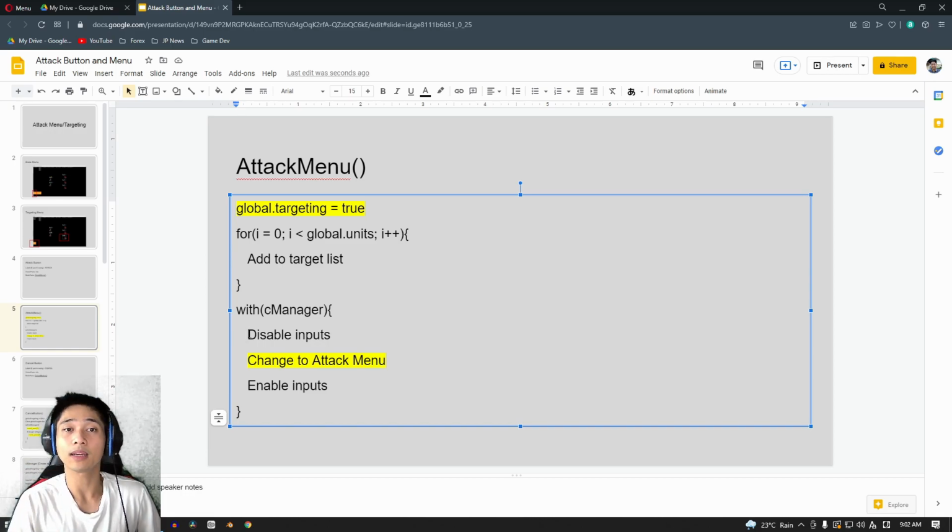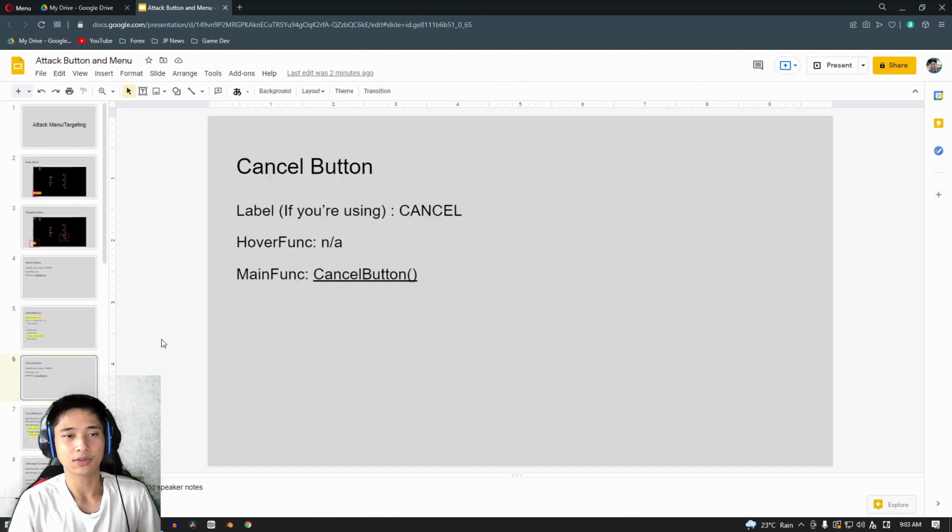We're going to disable inputs, we're going to swap our attack menu, and then we're going to re-enable the inputs, all right? It's very important that we do it this way because it's going to mess things up really quickly if we don't. All right, so let's go to the next one.